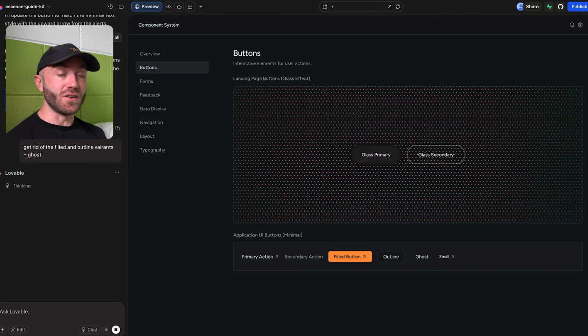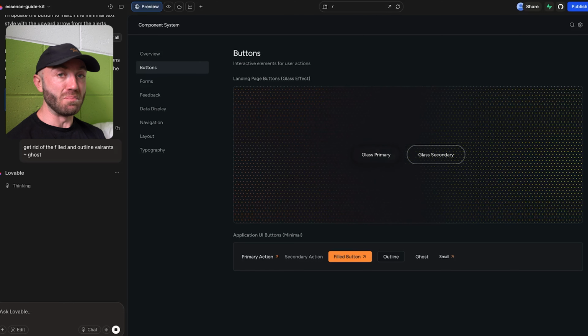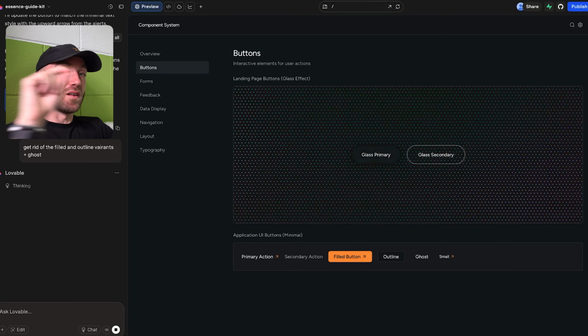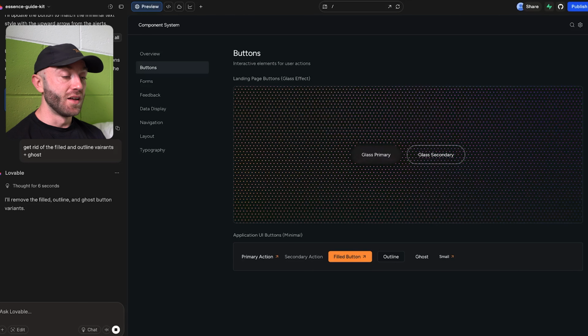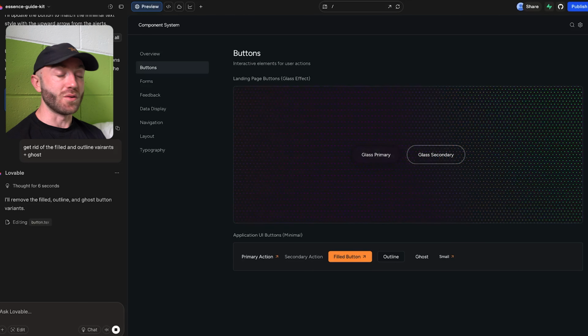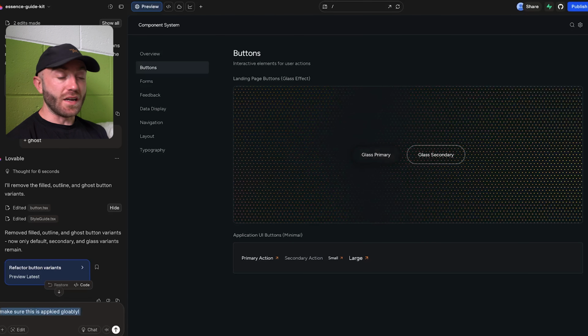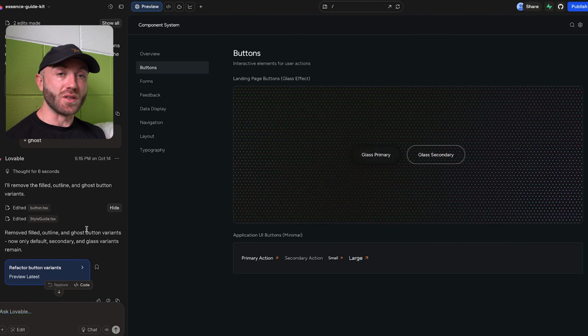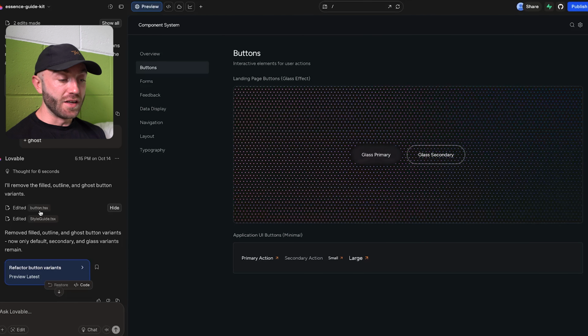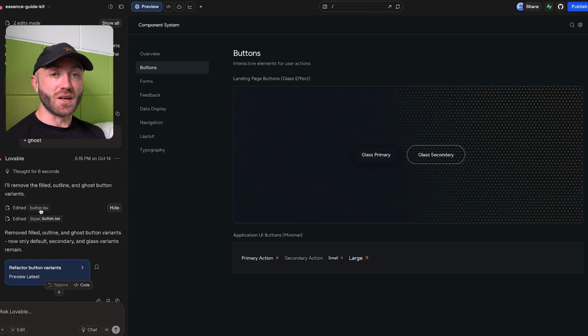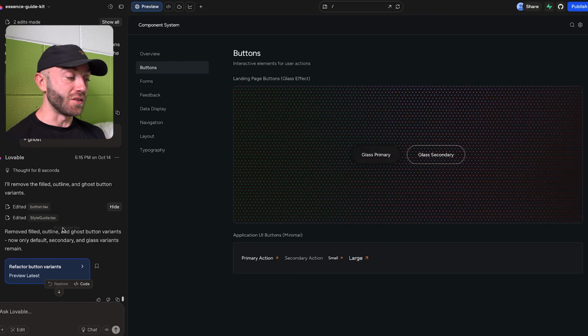I don't know if we'd ever need to use small, but just in case we want a really minimal look, especially if we were thinking about an alert banner at the top or something like that. Something that's inconspicuous, but it still points it out. So, as a sanity check, if you always want to make sure that the global components are being edited, you can see here it edited the default button and then it edited the style guide afterwards. So we should be good.